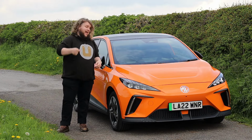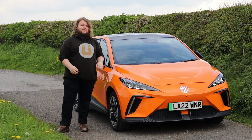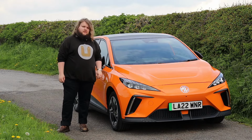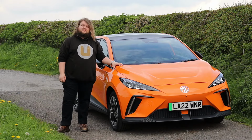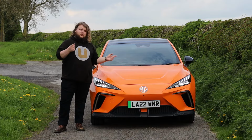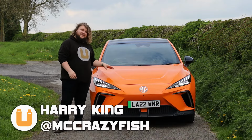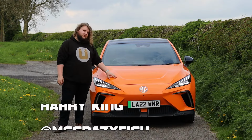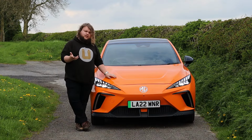I'm Harry King and this is a bright orange MG4, which is the electric car of the moment. But is it any good? So we'll start as usual here at the front, which I think looks rather good. It's different to all of the other MGs on sale in the UK at least.